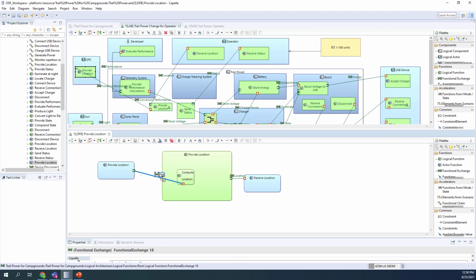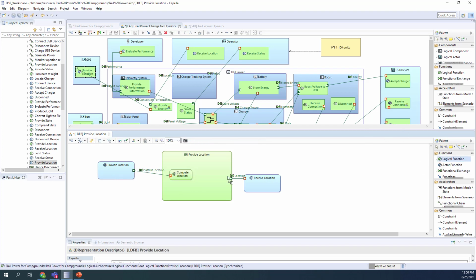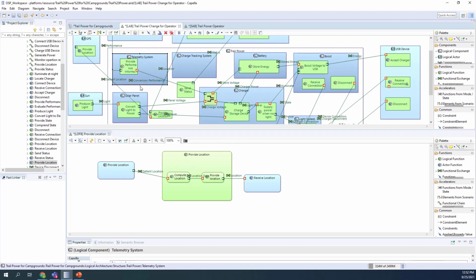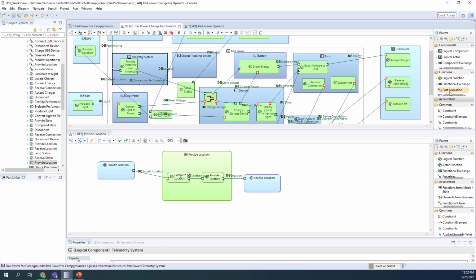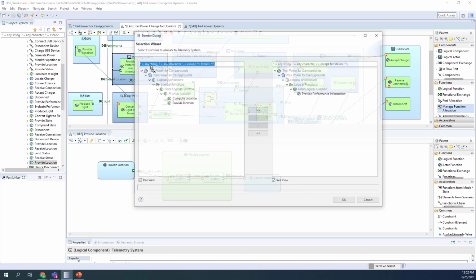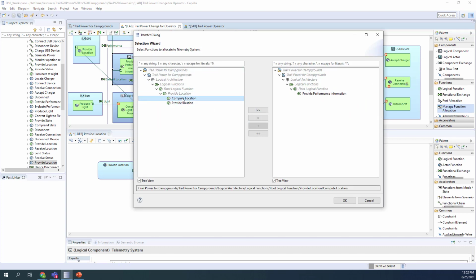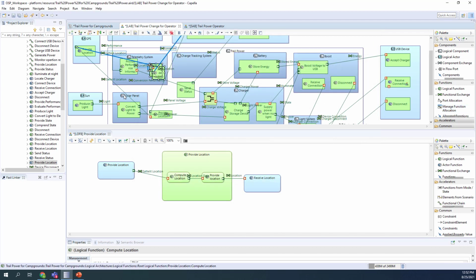So here, as you see me rapidly creating some sub-functions, you'll also start to see me getting ready to do some new allocations of the objects. Right now, as we get to this point, you can see that I've created a new function on the object. And now I'm going to take that function and allocate it to that component. So you see me go over here to the left-hand side, and I'm going to find the manage function allocation. I'm going to click on that.